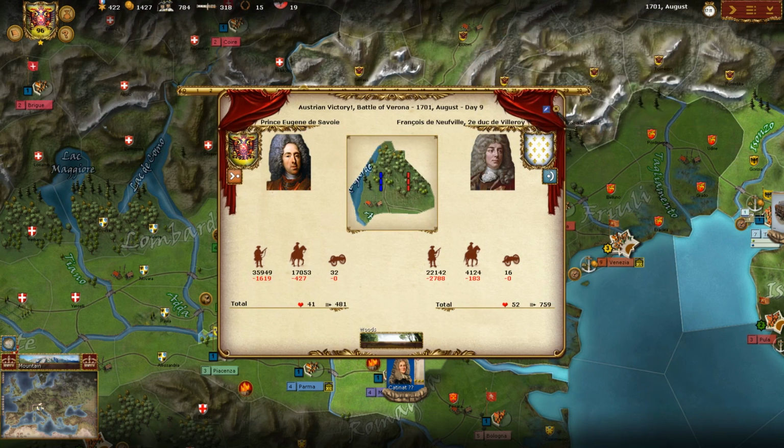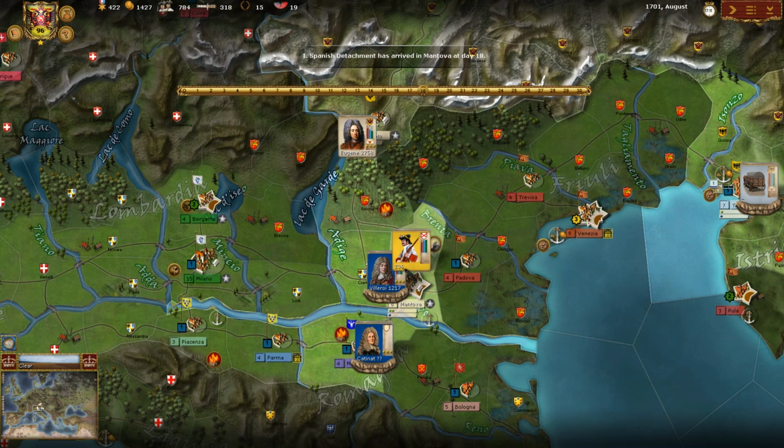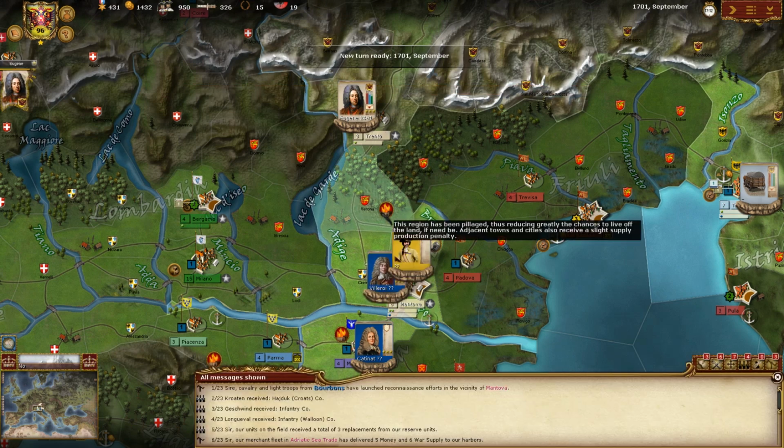So we won that battle. So now he's retreated, of course. And I went to Trento, of course, because I wasn't sure if he was going all the way up to Trento. So now he's not.